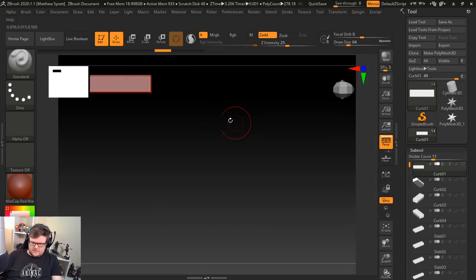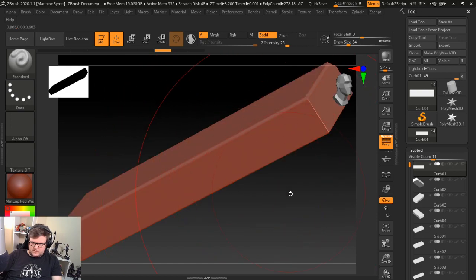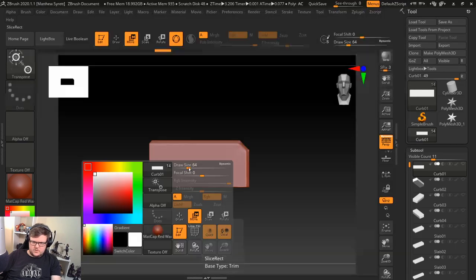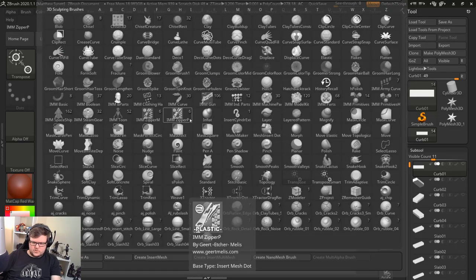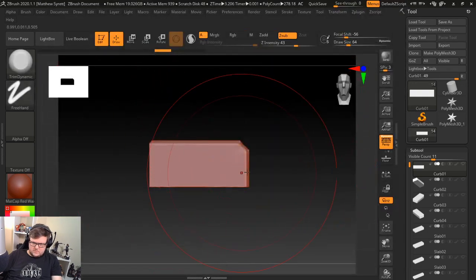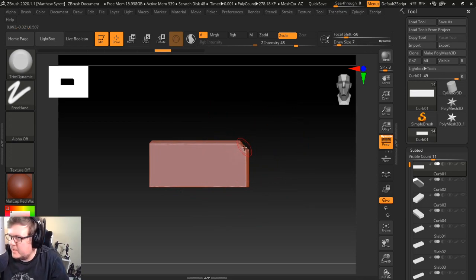I'm just going to press Shift. So what I tend to do with this stuff is I start to come in and I'll use a Trim Dynamic. I'll bring the thing down, and I will get my tablet out for this bit.